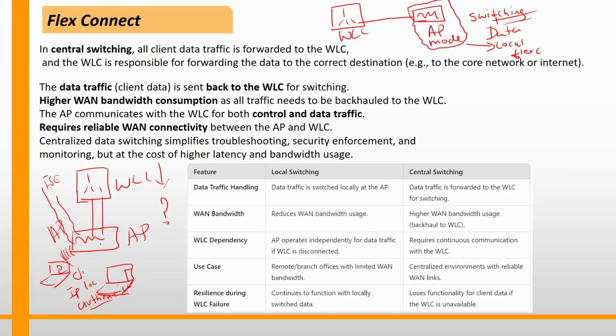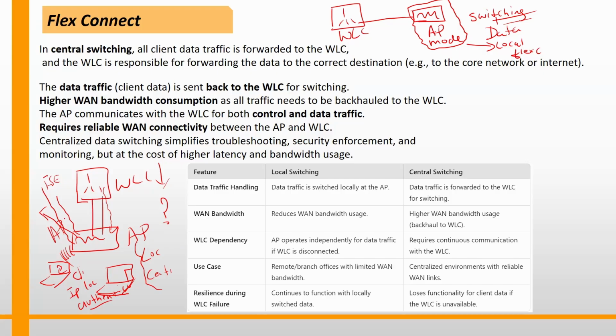Okay, local authentication. When you configure the local authentication, the WLC will send the configuration to the access point, saying: boss, if any authentication request comes, I am down, so you only handle the authentication. That kind of arrangement will happen. So that is the edge between the local mode and the central switching mode. You asked the question, right, what is the difference? The data traffic will still go through the WLC. You can design it, but the authentication and the IP address you can send locally also.